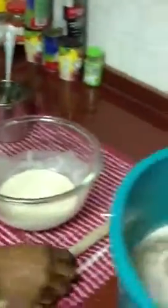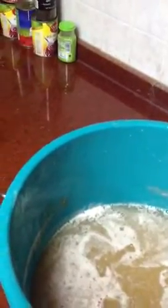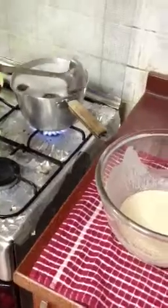So I'll move my stuff here. Just move everything closer. I'm doing it on a napkin because of the glass bowl, so it doesn't move. Closer. And I'll keep this. So just, it's almost going to start boiling.